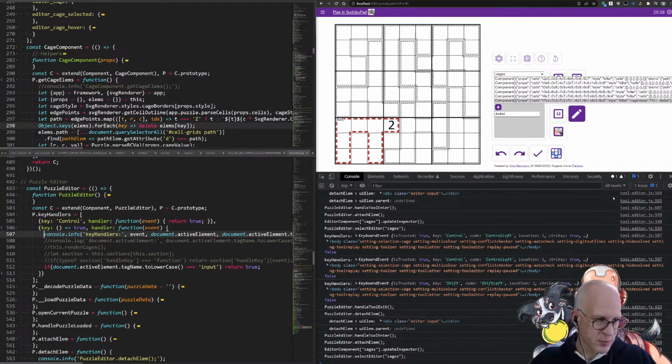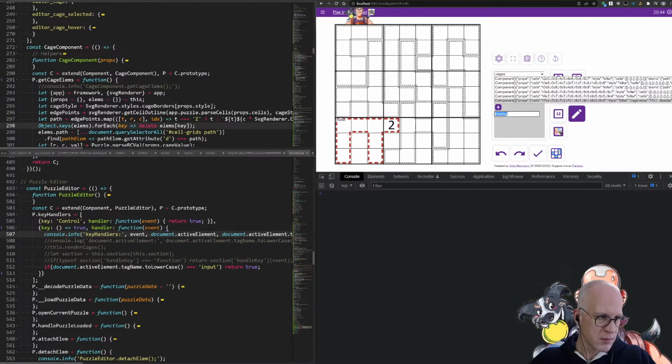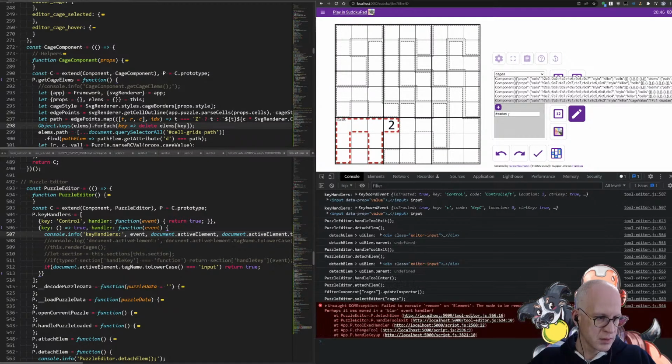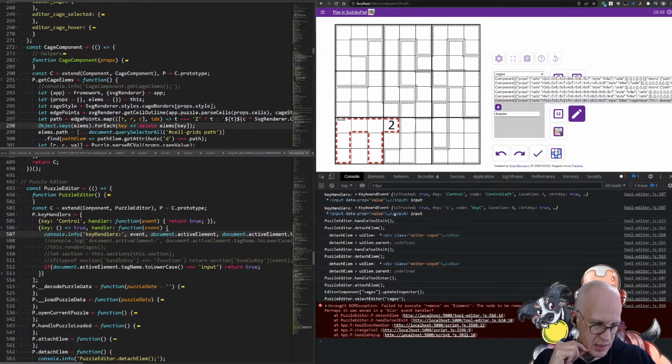And it looks like it would be an input event here. So do this, right? Select it and then Control C. What happens? So we have two, one for the control, one for the C. Each one is input. So this should always return false. Unless it's ignoring this one for some reason.